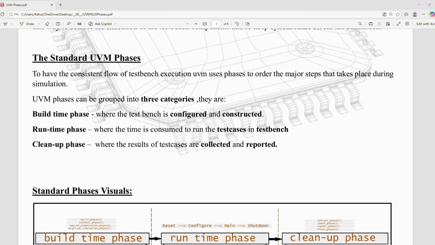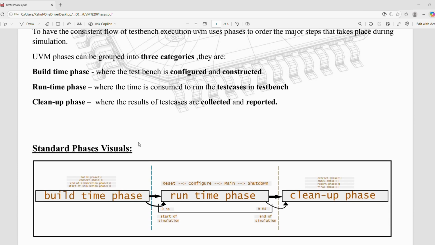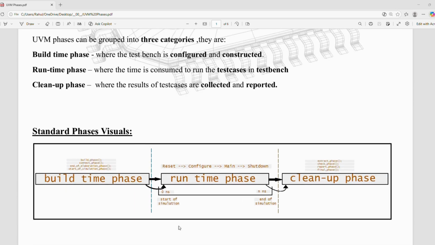And the build time phase, run phase, and clean phase, the descriptions that most people know: the build time phase is for configuration and to be constructed.